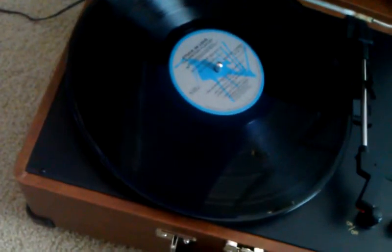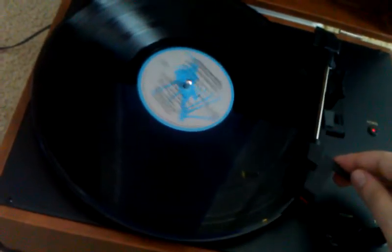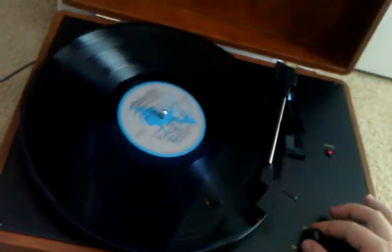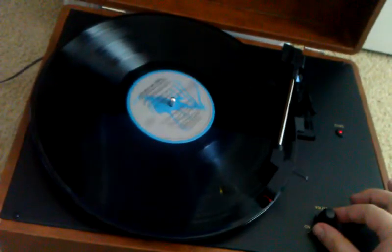And then I'm gonna take it out. Can I? Okay. There we go. Which side do I want? This one. Yep. Oh no, I have to sneeze. Excuse me. Okay. So this one is the second side, I'm pretty sure. And it has a song by Elliott Smith, and I really like Elliott Smith. So that's why I played this side.